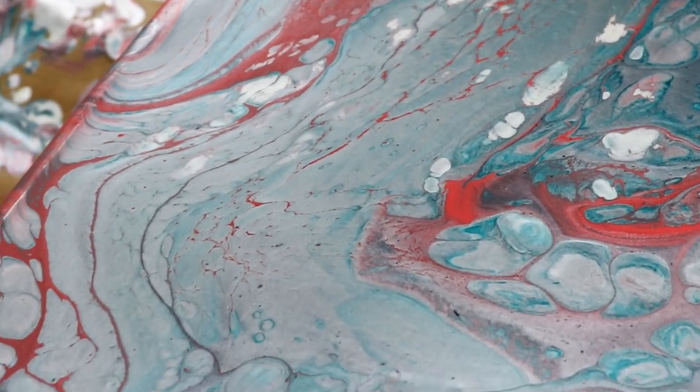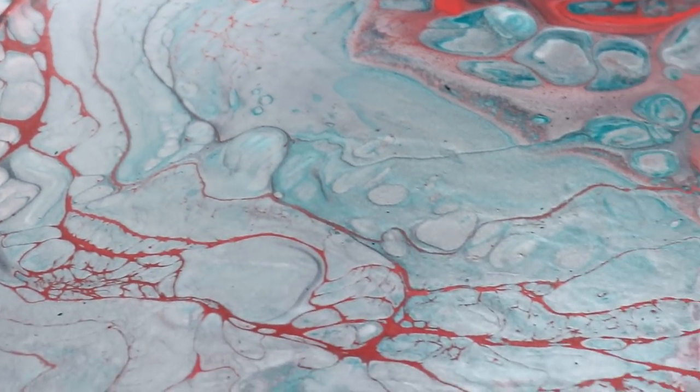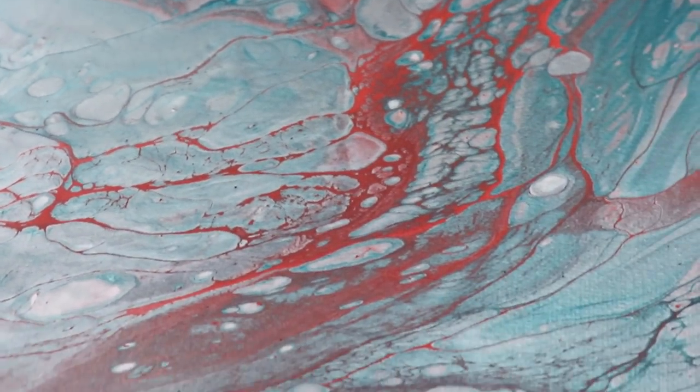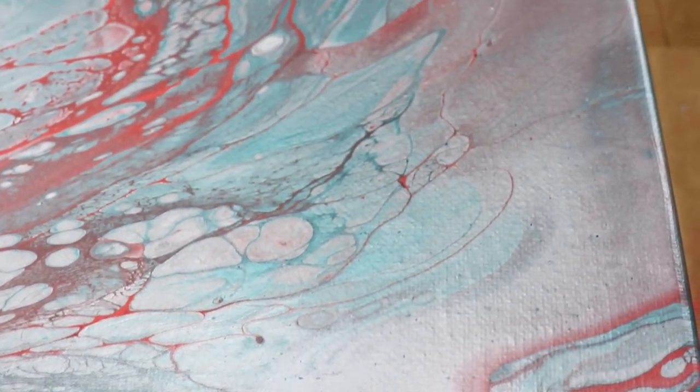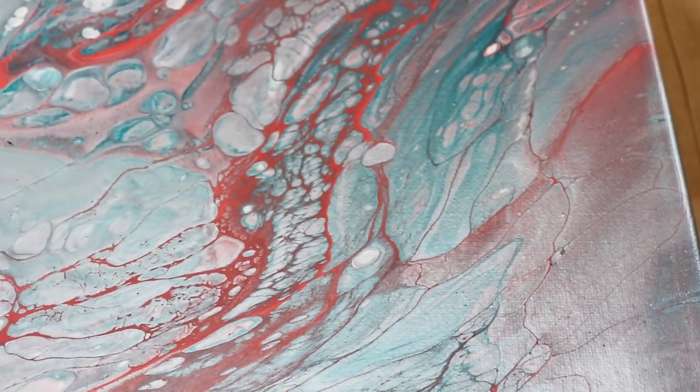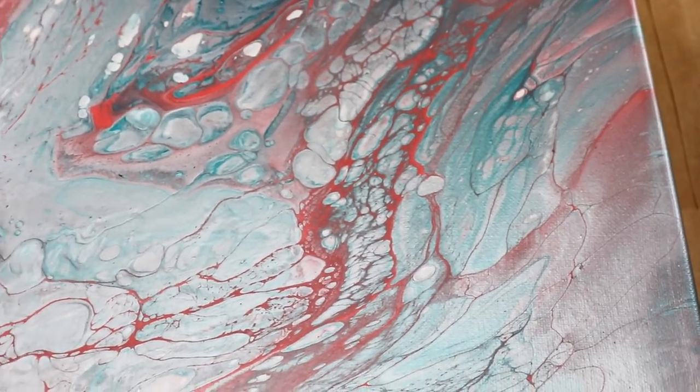They're very soft, and just really, really pretty. I got quite a bit of detail. And thank you for the inspiration for these colors, sister. I think they look beautiful together.